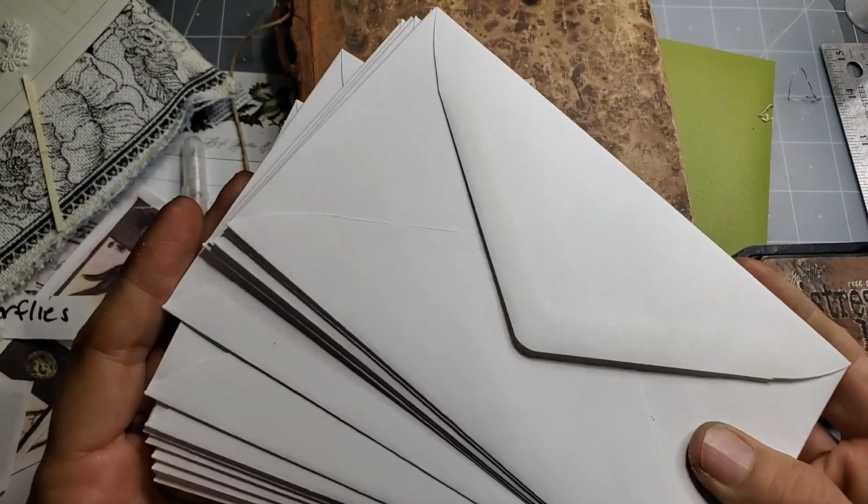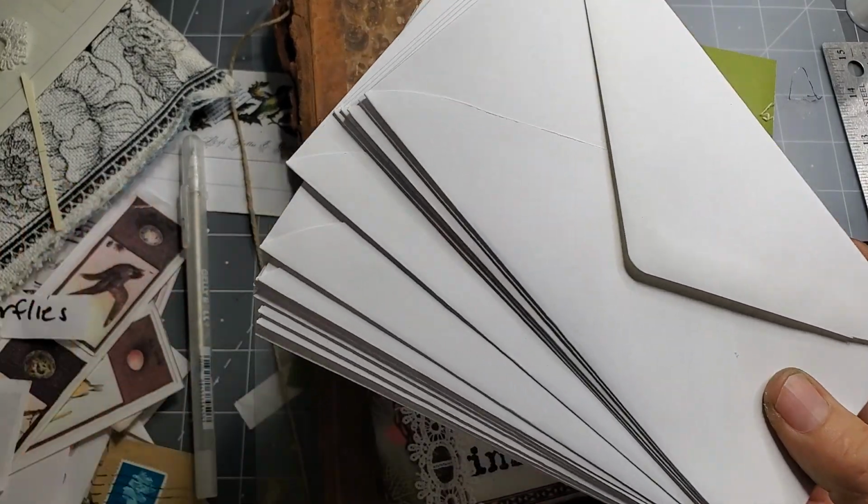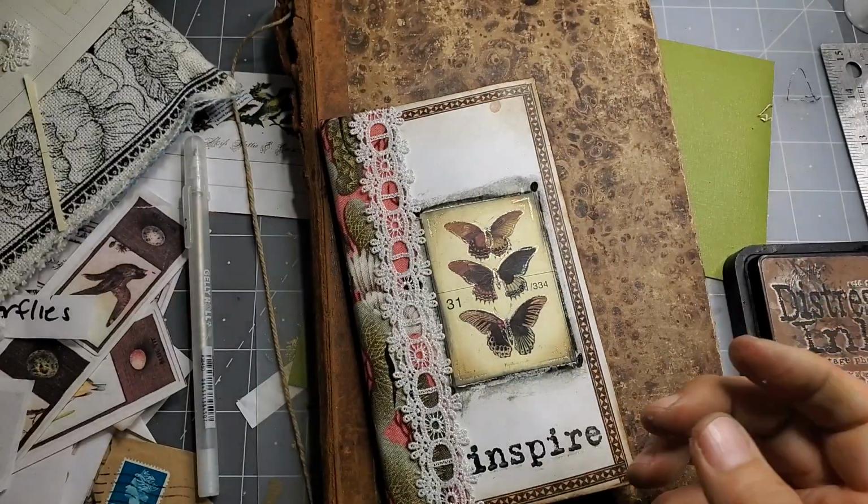Are you ready for an easy no-sew project today that's a lot of fun and useful? Well, let's get to it. All right, let me show you the prototype.